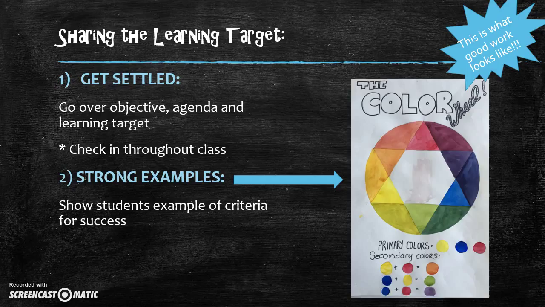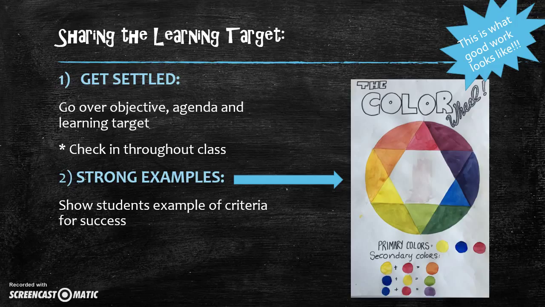I also have started, if you notice the asterisk there, to check in with my class. Hey, if you guys are on task, you should be doing this right now. Or there's 5 minutes left, check in, you should have made it this far. So I'm giving my kids prompts throughout the day that make them revisit, where are we, what's the goal, how close are you to being finished, and we're going to clean up pretty soon. So I do those get settled things throughout the day, monitoring my kids' focus and whatnot.